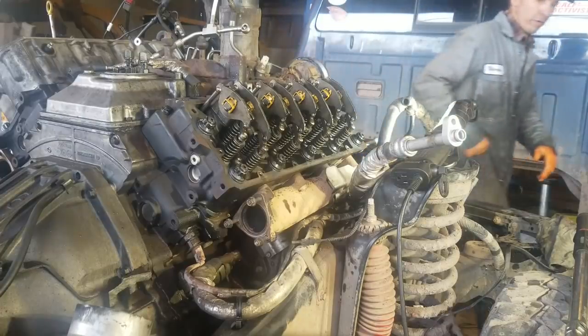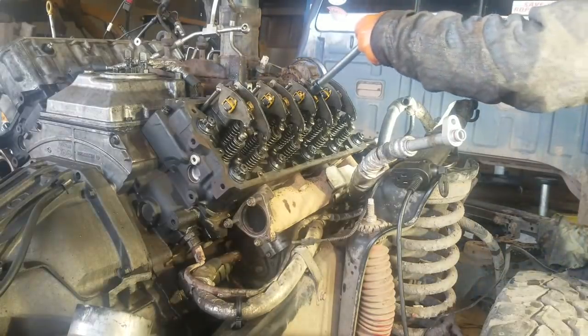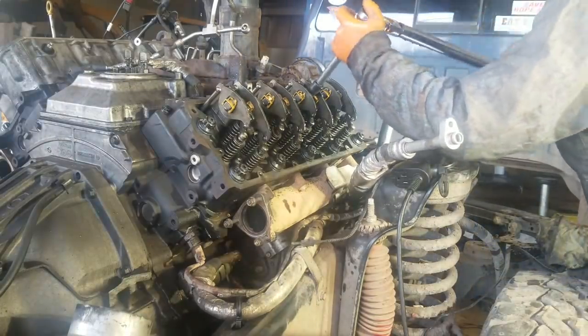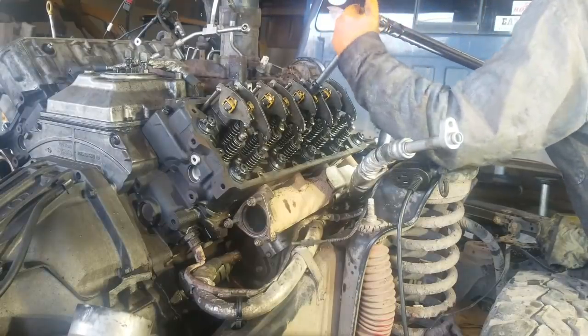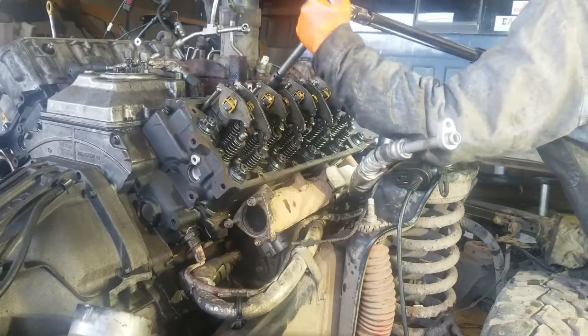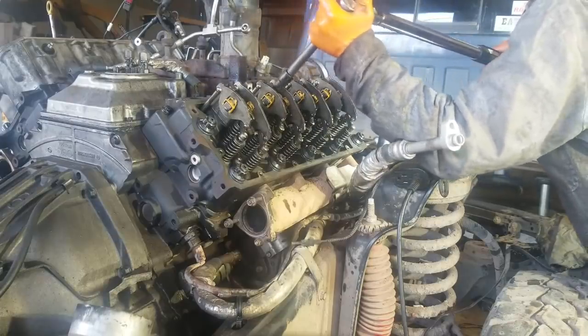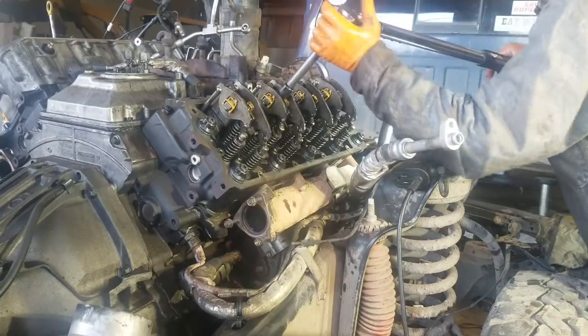Really close right there. And you can see that these got quite a bit of play in them now, and I had them kind of bolted down to where they were, had a little tension on them.